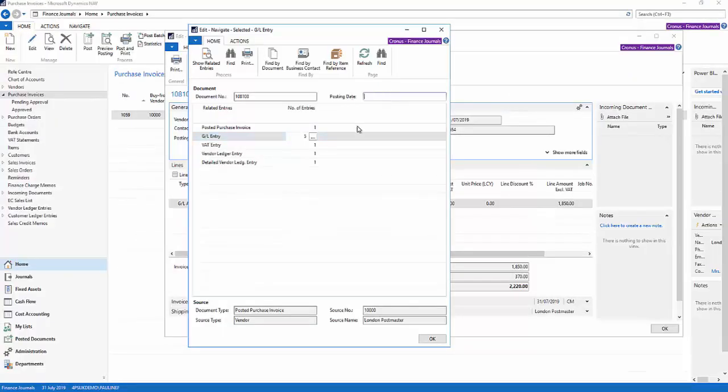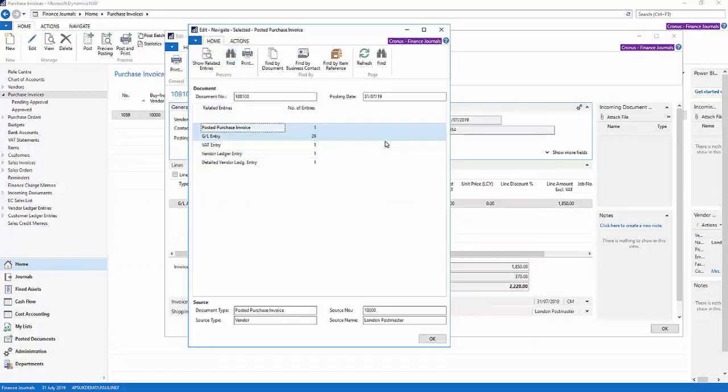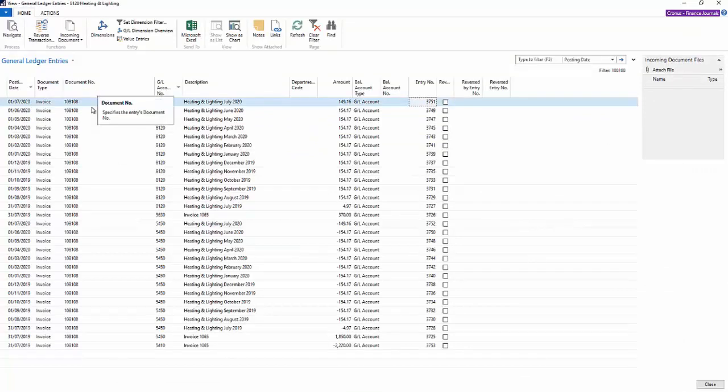But if I were to remove that filter and then just say find everything for that document number, then again, we've got those GL entries, and when we look at those, then we've got that document number, and again we've got the entries showing the month and the year number as well.